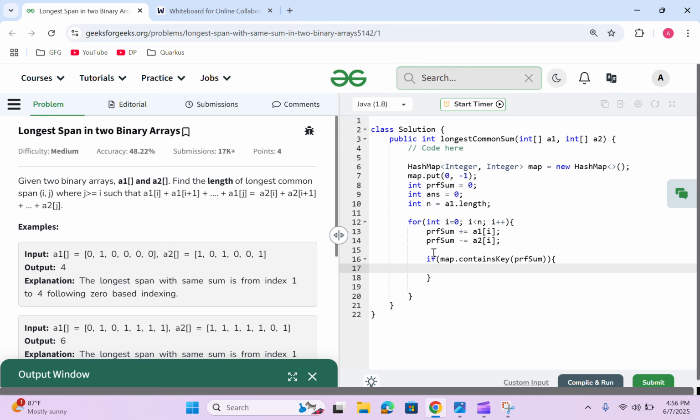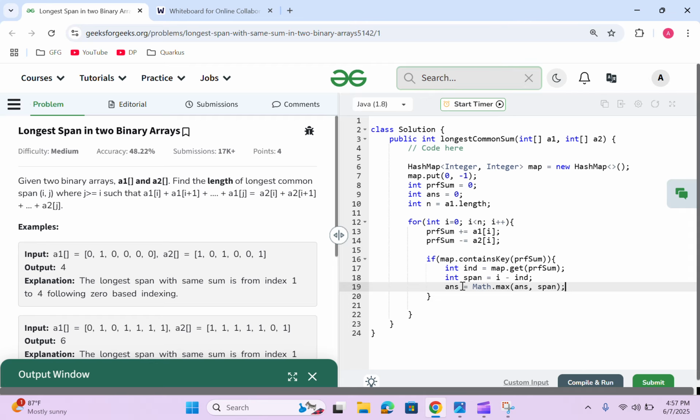If it is already present, I got one span from the index of this prefix sum stored in the map up to the current element. So the span will be of length i minus the index. That makes sense, right? If it is greater than the already stored answer, I will update it: answer equals Math.max of answer comma span.